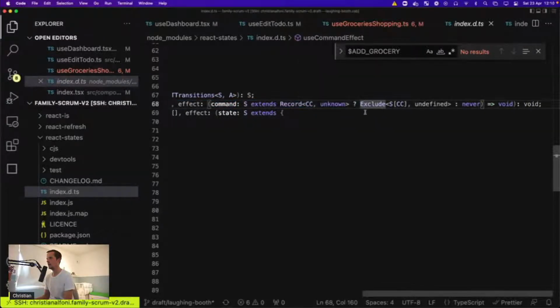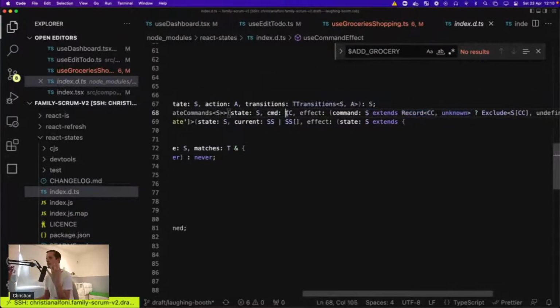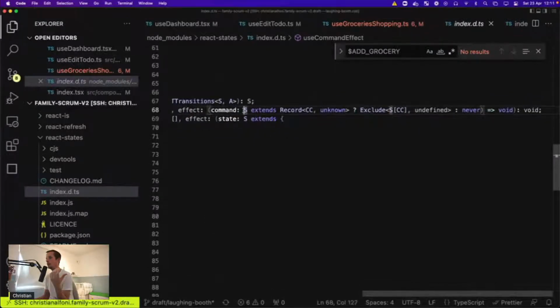And what's happening here is that we are looking at the state to see if it extends the, so this is the thing with TypeScript, even though we already know here that we have a match, because the CC is part of S, we have to reevaluate that, which is what we do here.